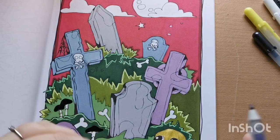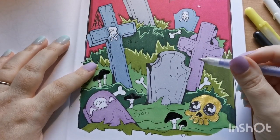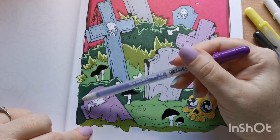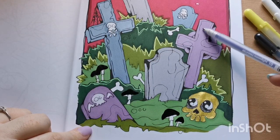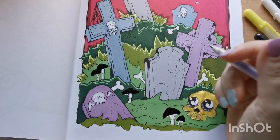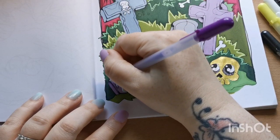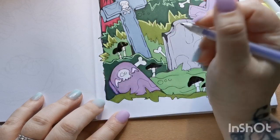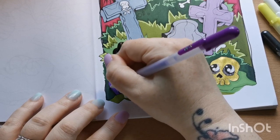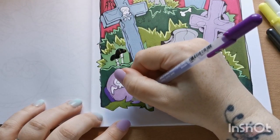Now, again, in keeping with the tonal highlights, I have pulled out a purple Jelly Roll Moonlight. Now, this is darker than the purple that I've used on here, but that's all right. I'm going to use it to sort of do the shadow areas on these stones. I think that would look quite cute. Because Carla has drawn in the side of the stones for us, I'm just using that to put my deeper colour. So it's still tonal because it is another shade of purple, but it's just darker. Can you see? I think I'll do this bit here darker as well.